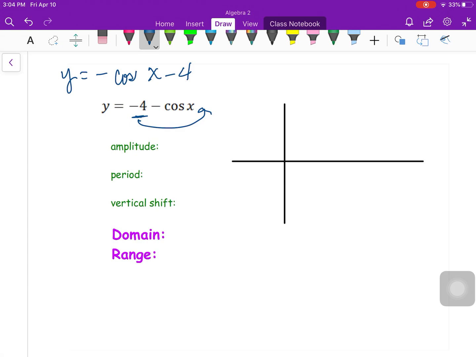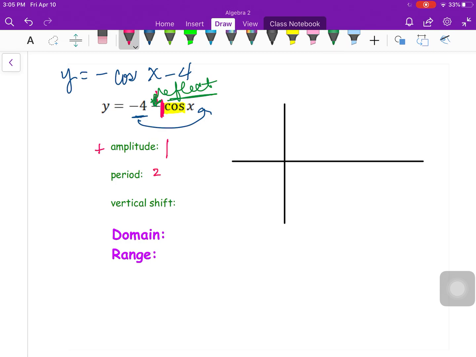All right, so let's start. Our amplitude is what is in front of your trig function. Well, here is my trig function. In front of it is a -1. Remember, amplitude must always be positive. So amplitude is just this number, 1. That negative indicates that we are going to have to reflect our graph. Just like when we took a parabola times a -a, it actually flipped it down. Well, this is going to flip our trig function as well. So we're going to reflect it. That's what this negative means.